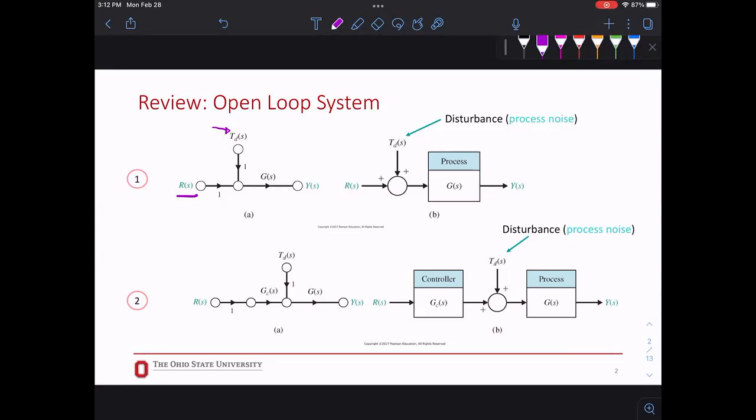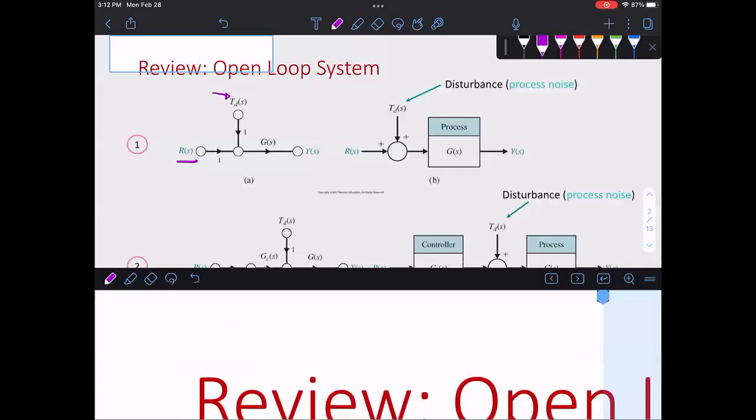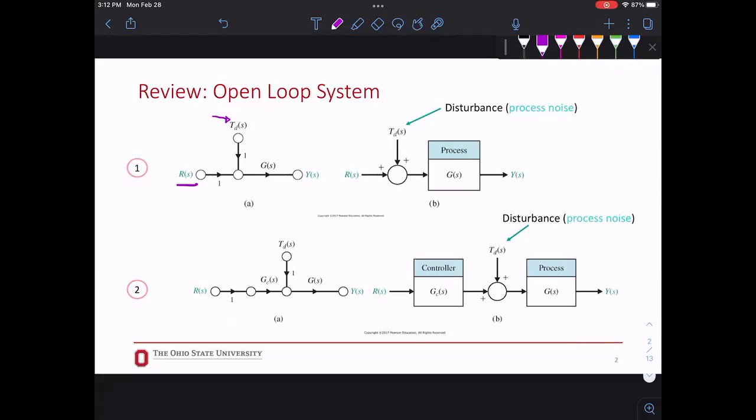Now, this disturbance can be because of the process, and can happen before the process. Sometimes in your system, you have a controller, then you have a process. This noise is not from the controller. It's usually from the environment applied to your process, so it usually appears around where the process is. The control is something you design. You don't design something that has noise. Does that make sense? Usually the control, if it's digital, is a bunch of numbers. If it's analog, you pick the values such that it will meet your requirement. So you're not adding noise to them, right?